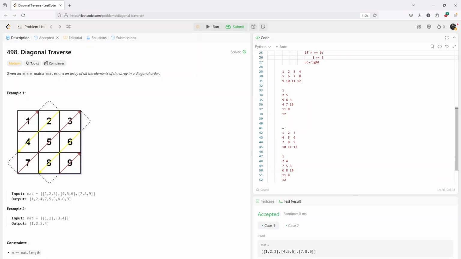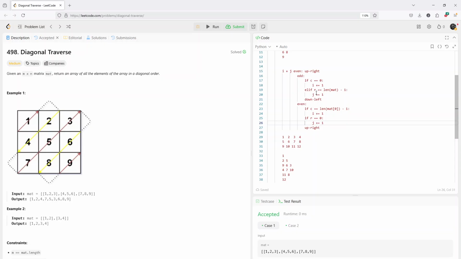So let's see here. This goes 1, 2, 4, 7, 5, 3, 6, 8, 10. So 10 here. This is the last row, the first column. So you're not going to go down, you're going to the right. So that's why this should come first.